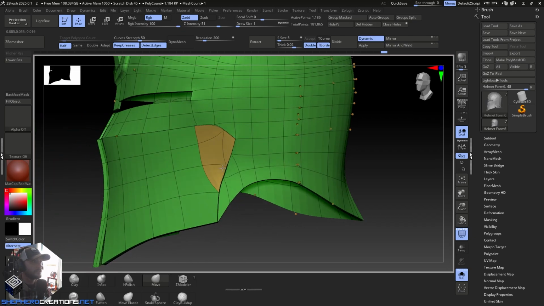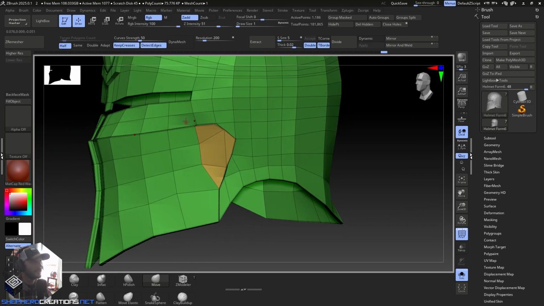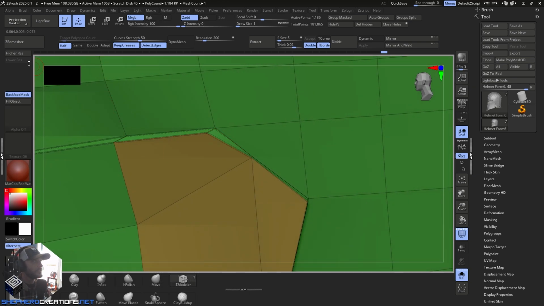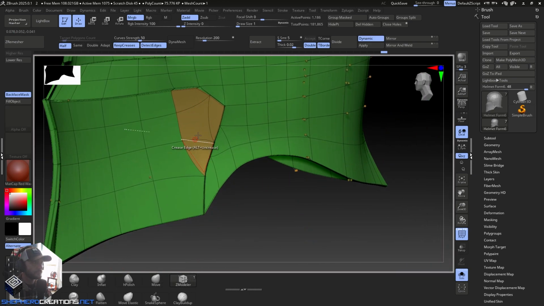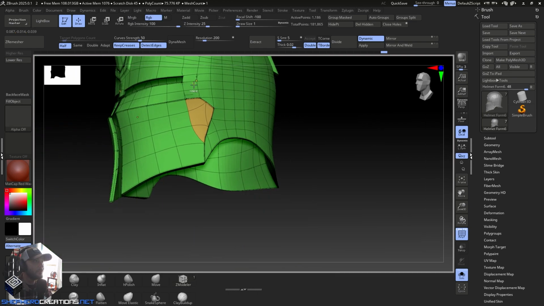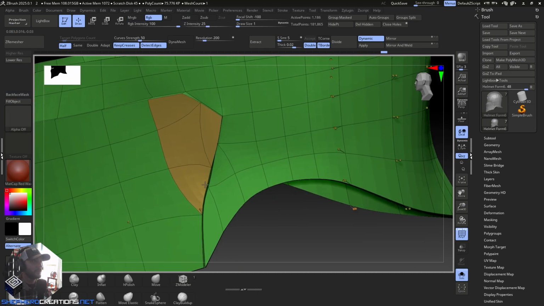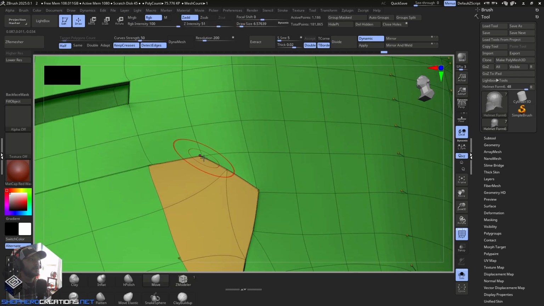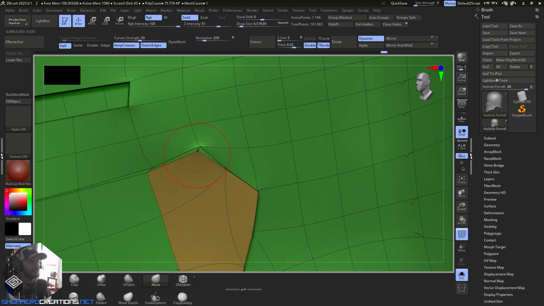We'll go to high res. We need a corner there. Crease that. It's a little more like what I was going for. And then we can grab the move tool, even being in high res mode. Okay, and I want to pull this up, just kind of stylized like that. Just a little bit more aggressive.